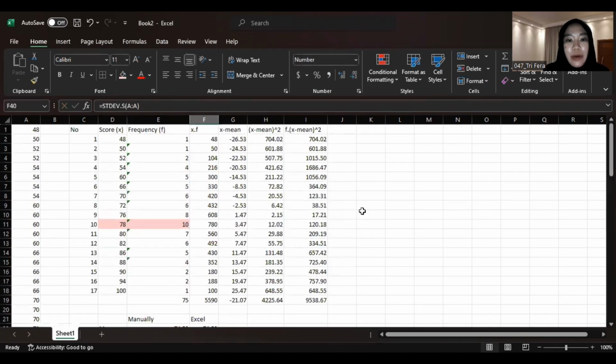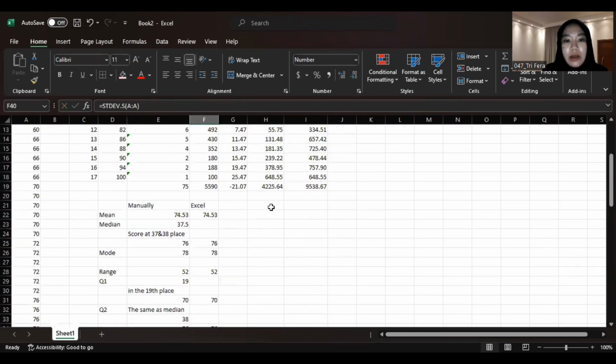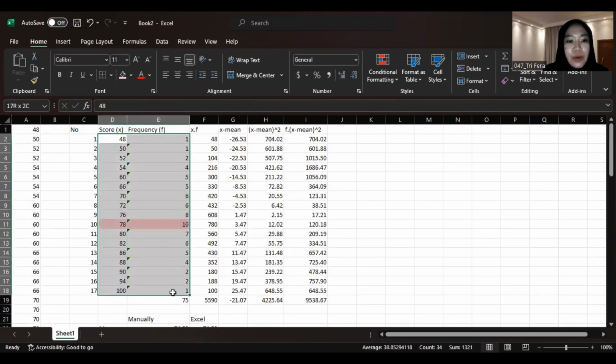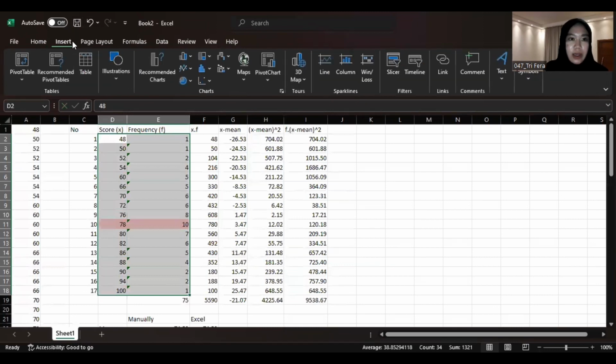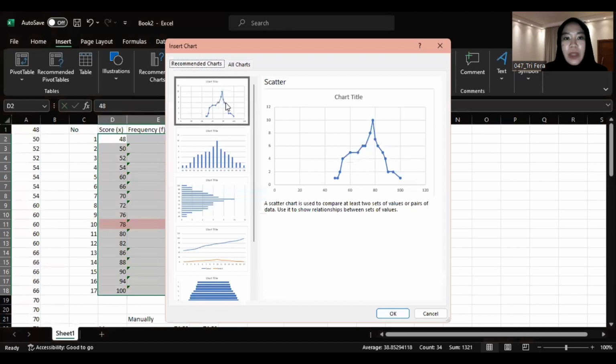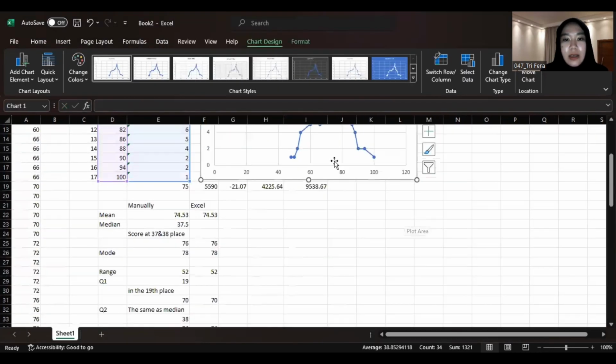And then now we're gonna do the polygon. We're gonna do it in here. Don't forget to block the score and the frequency, and then insert recommended chart and use this chart, and then yeah, that's it.